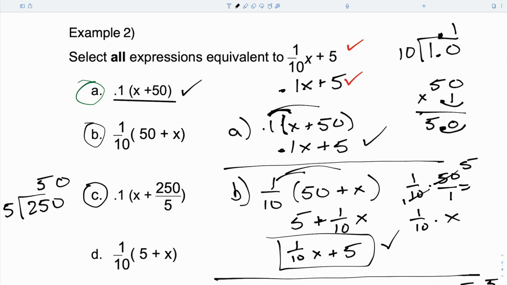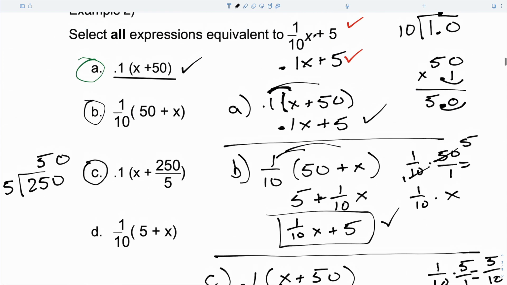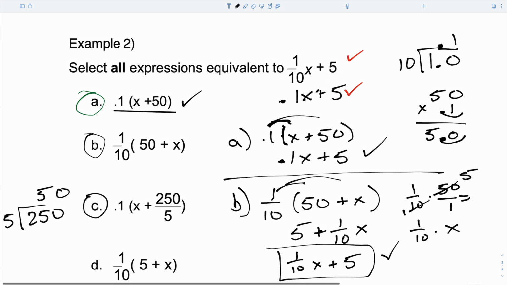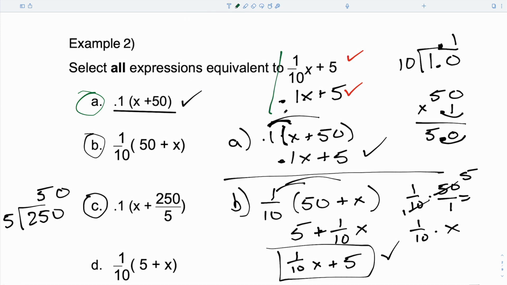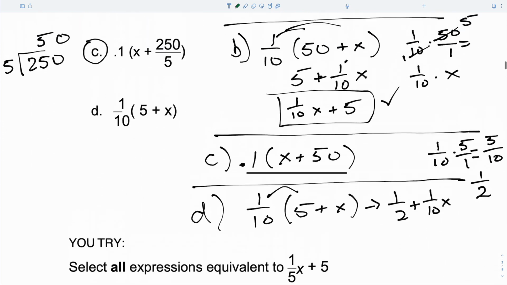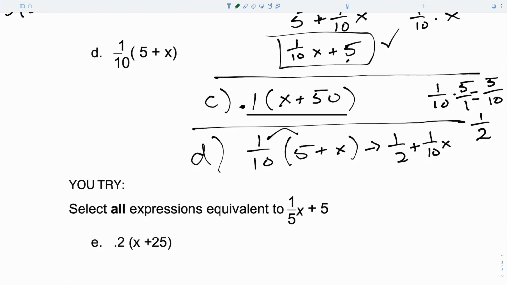Turn and talk, why not? Go. 1/2 plus 1/10 x. Does that match your checkpoint? Why not? What doesn't match? One of them matches. 3, 2, 1. Brayden, what do you notice that's different? Why doesn't it match? I see a 1/10 x on there. What else did you notice?